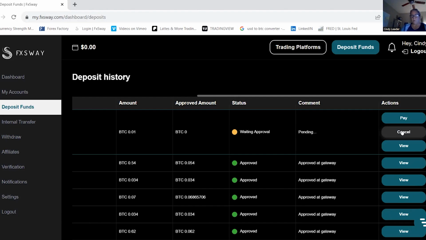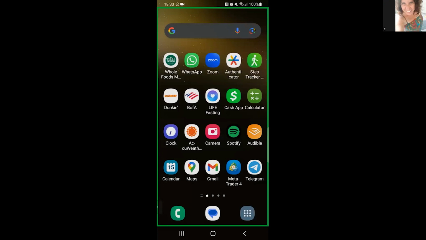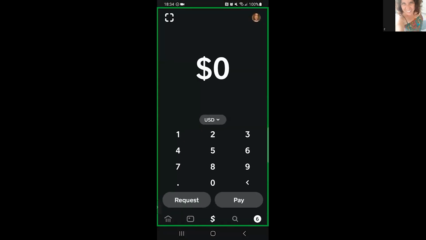I can even show you that. Let me bring my phone in and just give you a quick overview. Okay, so as you can see, I brought up my phone, and like I said, if I had that wallet address saved here on my phone, let's pretend that I do, I don't. I would go to where my Bitcoin is stored. Maybe it is Coinbase. Maybe it is CashApp. Again, if it's CashApp, I can help you walk through any process. If it's Coinbase, I actually can too. I don't use Coinbase a lot, but I just recently did because I bought some other cryptocurrency. So I had to go into my Coinbase account, but I'm not there often.